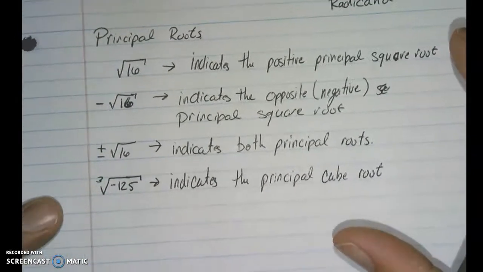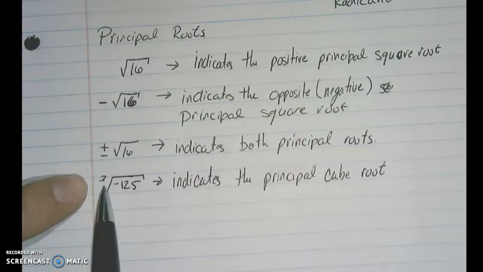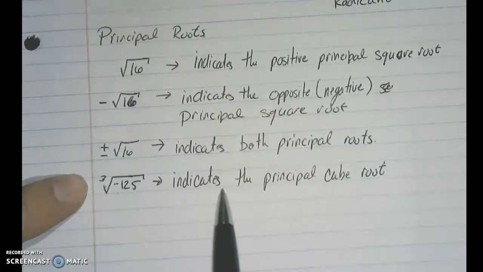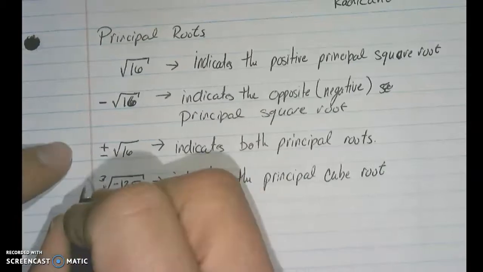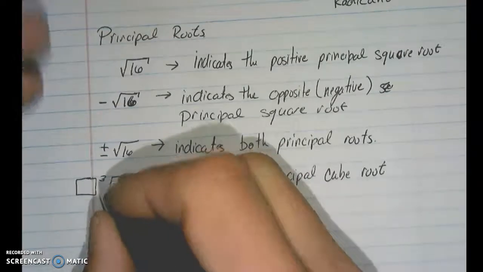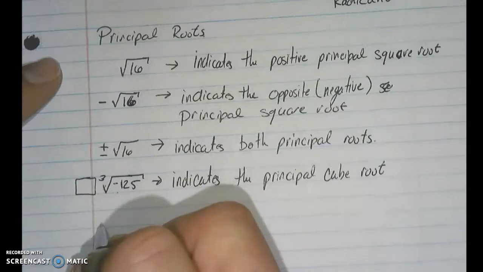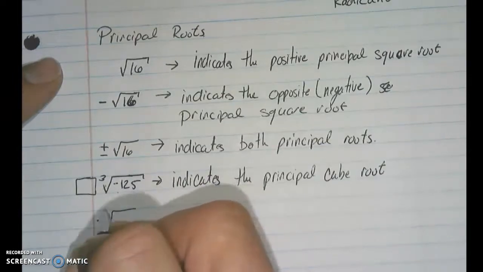So I gave everybody just a little bit of time to kind of write things down and catch up. So we're on this one right here. We have the cube root of negative 125 indicates the principal cube root, because again, we're looking out here. So because it's an odd index, we can actually find the cube root of negative 125. If it's even, you got to do imaginary numbers, okay? So we get to work with those again if you haven't had a chance to work with it.